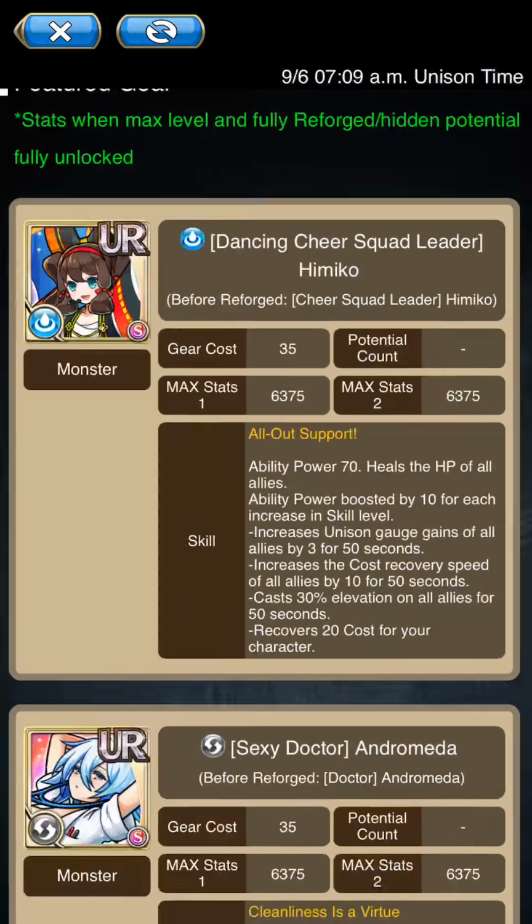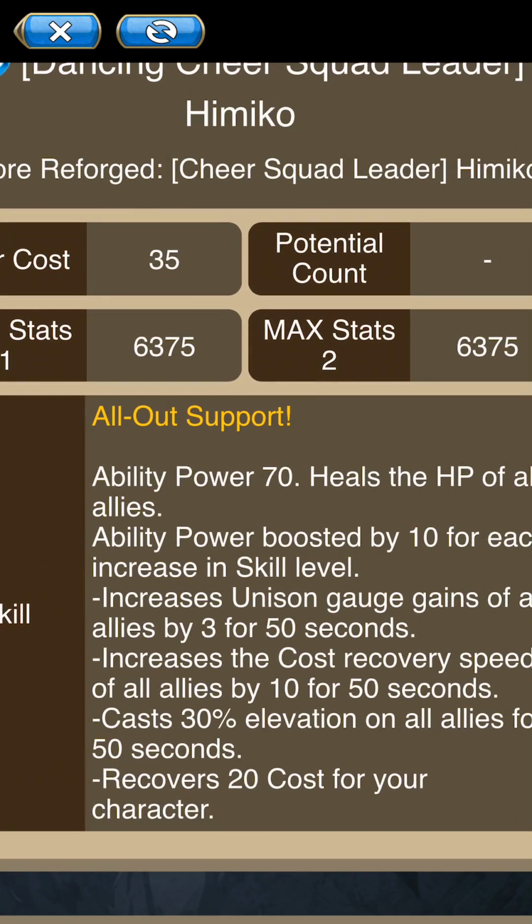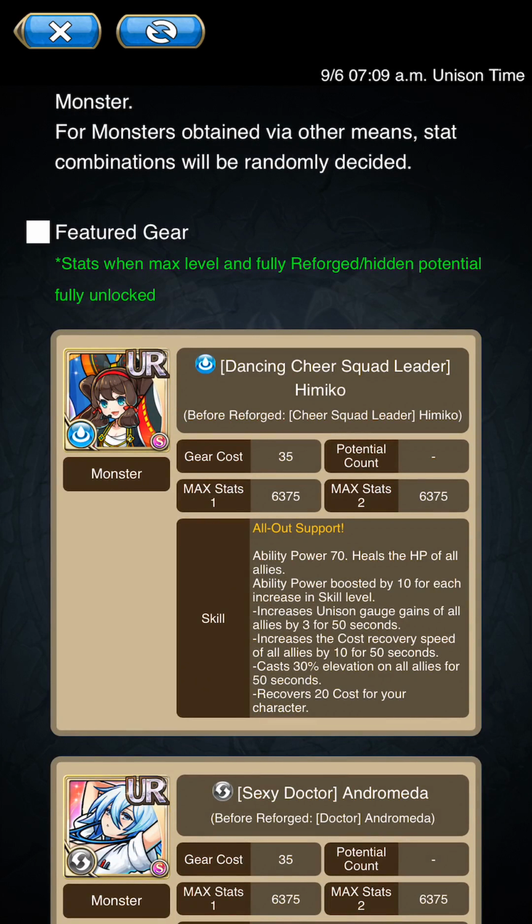Elevation only has proc rates for the weapon. Elevation doesn't have proc rate for the armor. And with the ability she has, she's little to no different than the regular DJ Himiko. So, not really worth it.